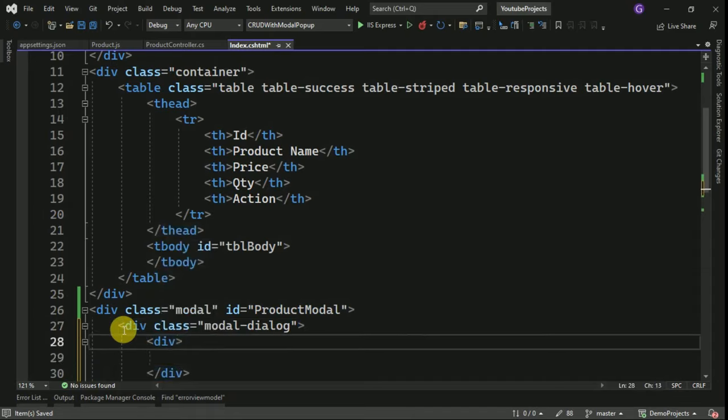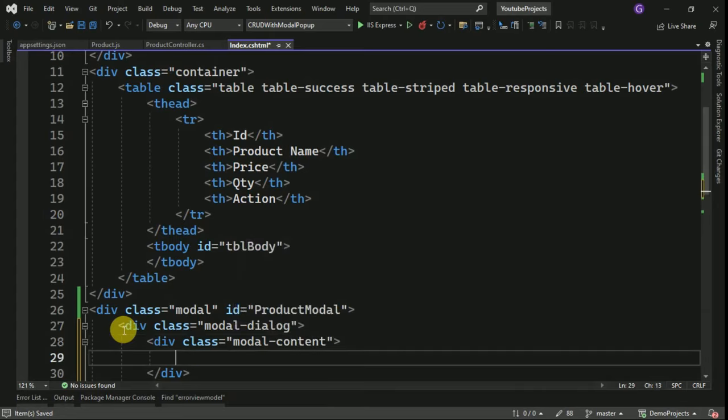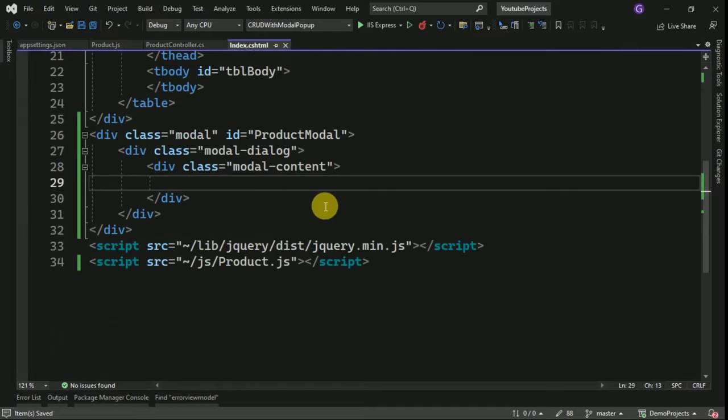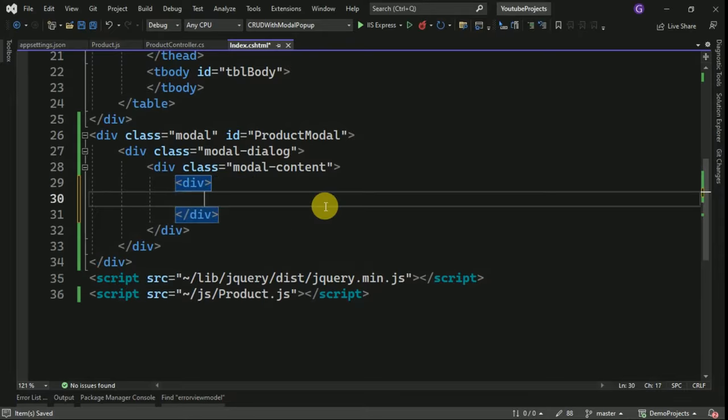Inside the modal dialog, we will be having the modal content. Here I will give the modal header.